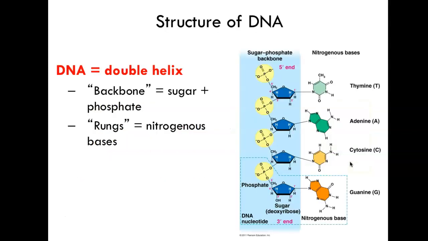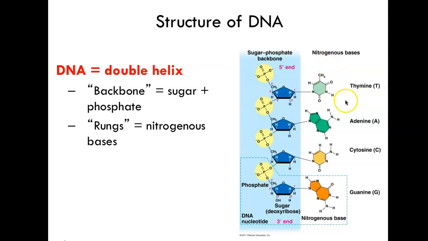I'm going to just run through the structure of DNA just to refresh your memory on a couple of things. Remember, DNA is made up of nucleotides, and a nucleotide has 3 parts: a phosphate, a sugar, and a nitrogenous base. The phosphate is very negatively charged, and that is why when we did gel electrophoresis, we loaded DNA on one end and turned on a current, and DNA moves from where you loaded it to the positive end of that chamber. The reason is because DNA is very, very negatively charged because of those phosphate groups.